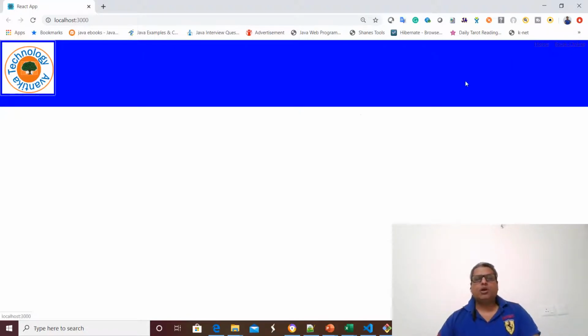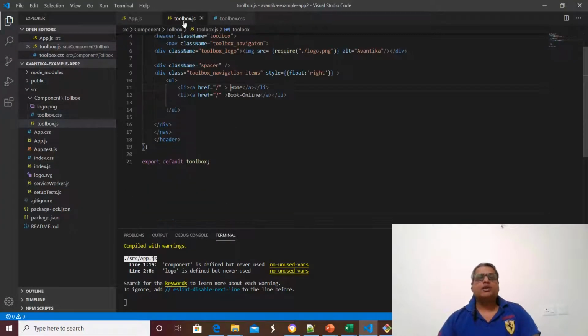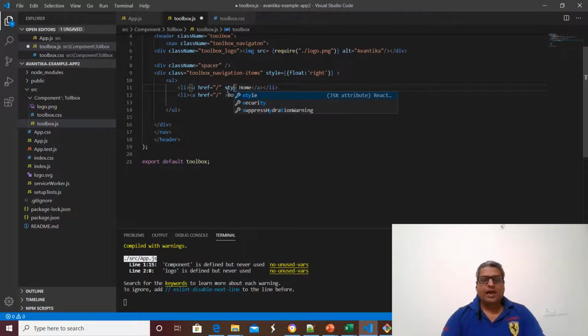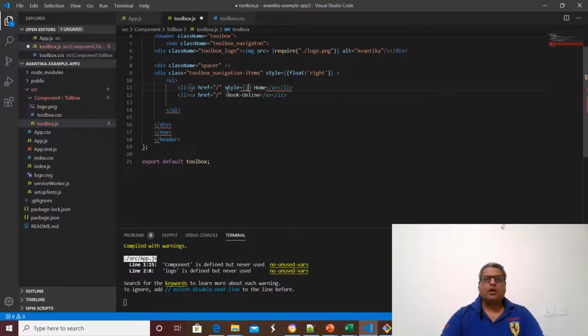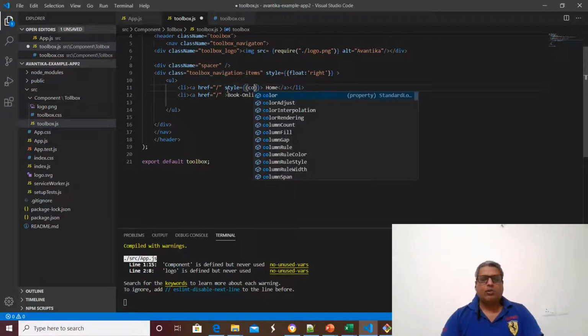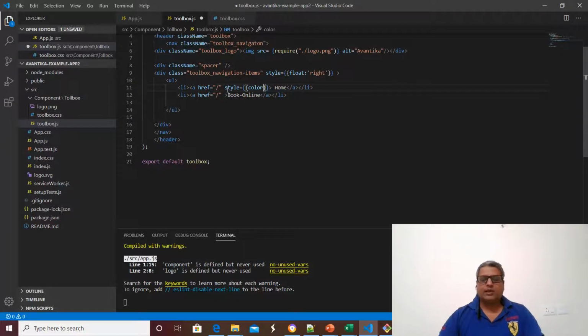To make this look good, we will have some coding in the toolbox JS. In the toolbox JS, here we will have the style, and in the style we will have the global selector values. Here in the global selector values, we will take color, and we will put white color in that.